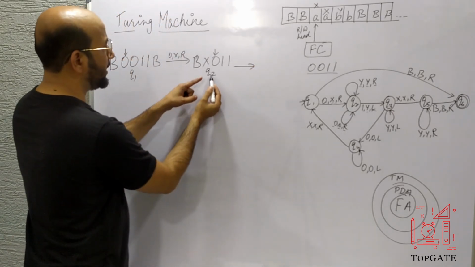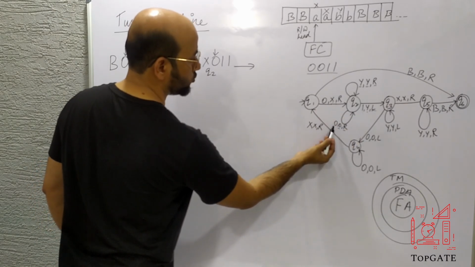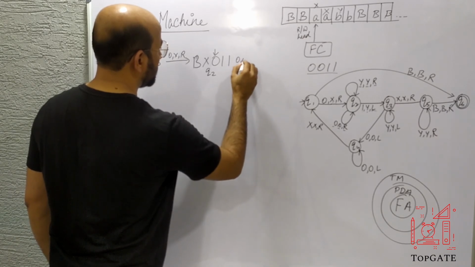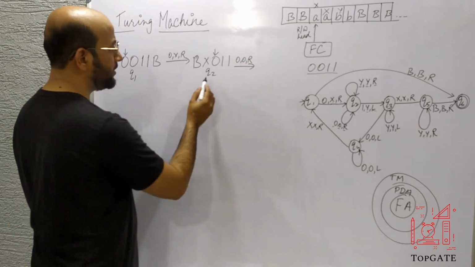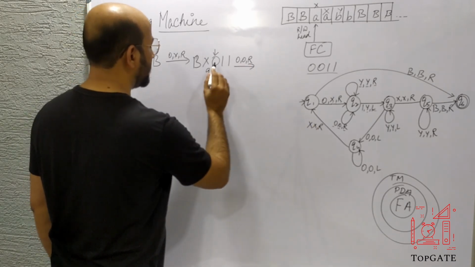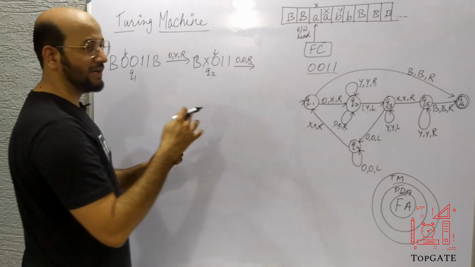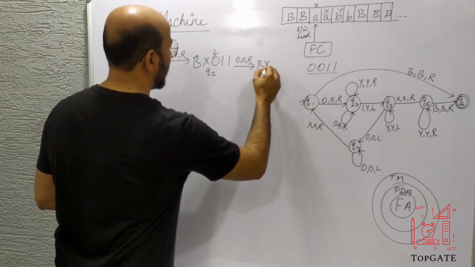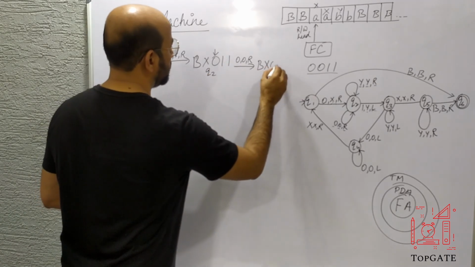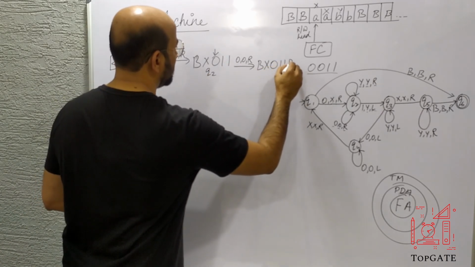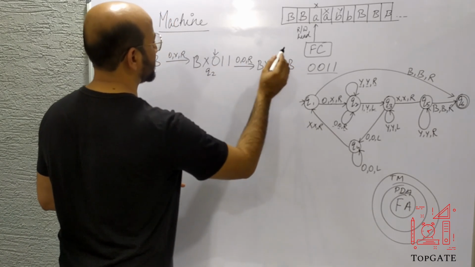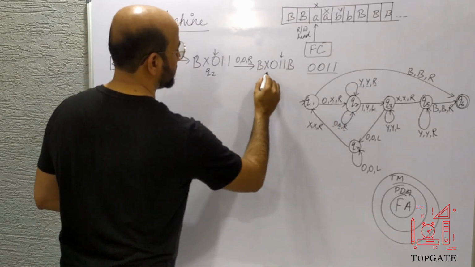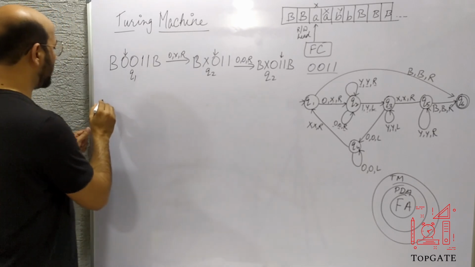At Q2 the input is 0, so we have this transition 0. I'll apply this one, that is at Q2, 0 comma 0 comma R. What does that mean? We reach state Q2, and this means whenever you are reading the 0 you should leave it as 0 and move in the right direction. So I'll write B, this X should be X only, 0 is 0 only, and then 1 1 B, and the read write head will shift to the next part, onto this one, and the state is a self loop, so it is state Q2 only. Now I'll do the next one.